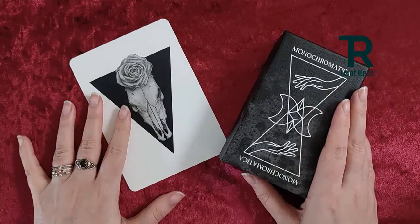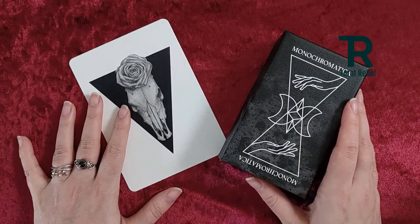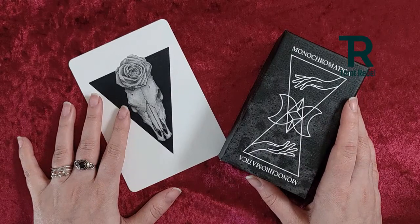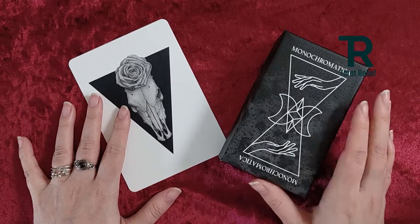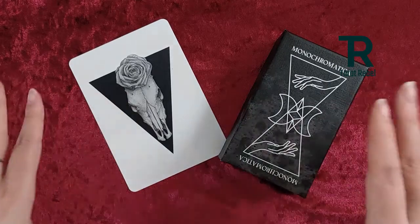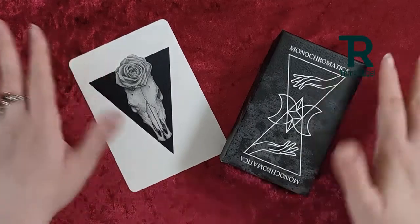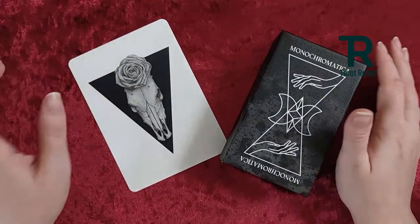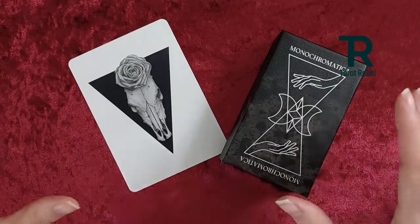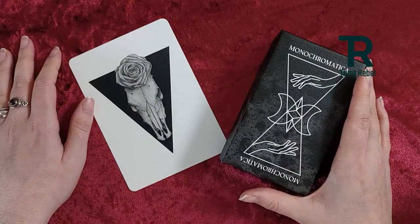So I got this deck from Kickstarter a couple of months ago. I think it took about 2 months to have it delivered to my house, so I just received it this Friday. However, this is my second try filming this video, because the first time my camera refused to focus around mid filming, so I'm just going to start it all over again.